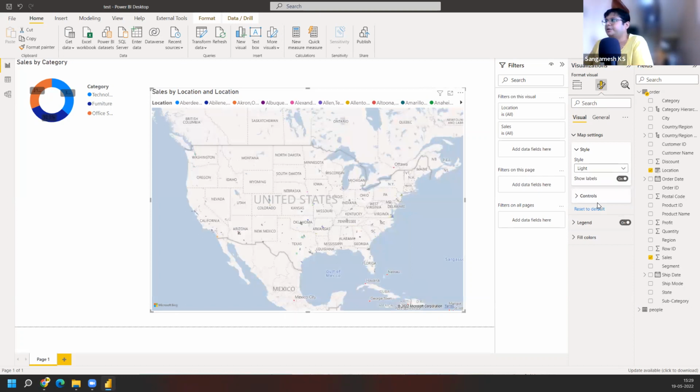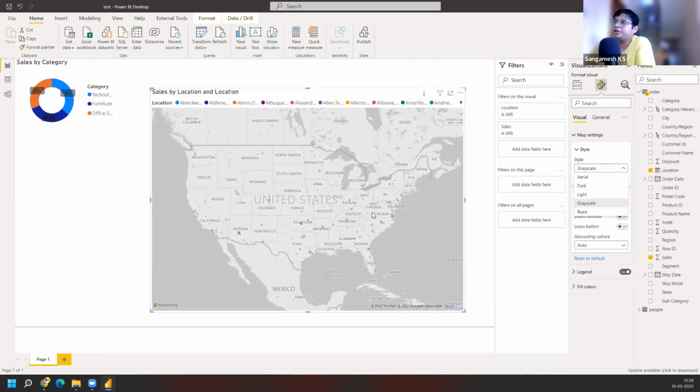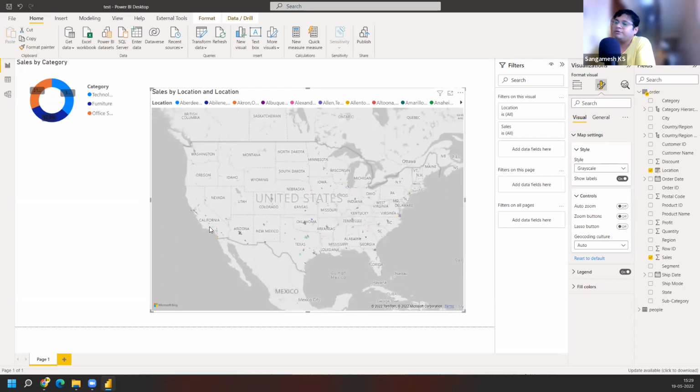You can experiment with those things when you are available and free. Adding to that, you also have controls. You have something called auto zoom, which basically means if I change it to any other level, the things will be auto zoomed. It will be zoomed to USA itself. If I put this auto zoom as off, it will stay as set itself. There won't be auto zoom capability.